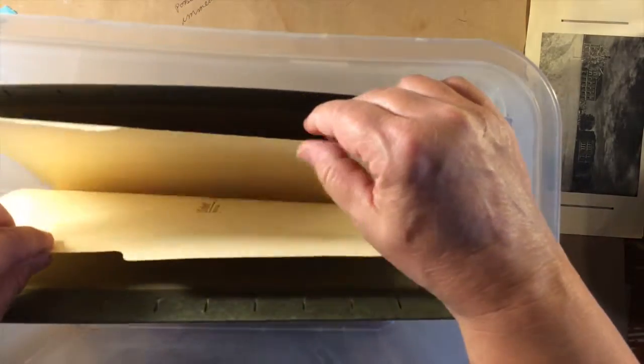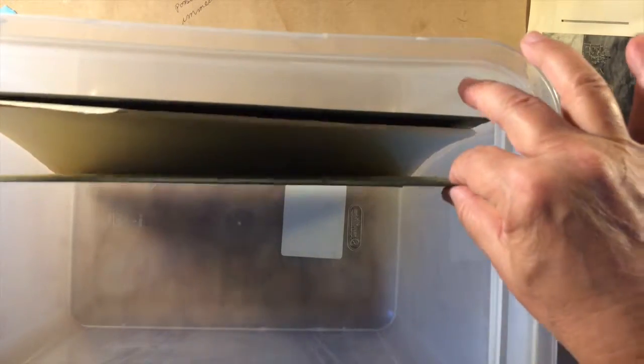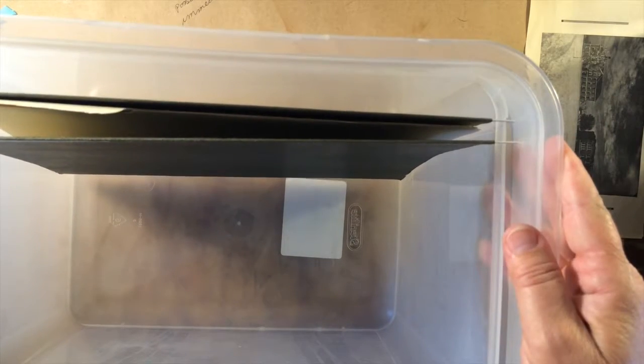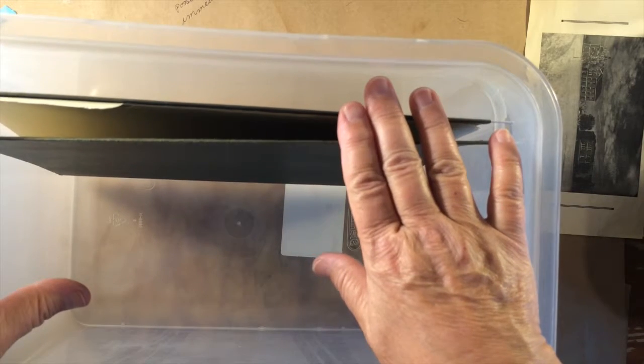At this point, I won't even worry if they're in chronological order. I'll just drop everything I find about that person in that manila envelope inside the family folder. And so later on when I go to scrapbook, it'll be very easy to find what I need about that person.